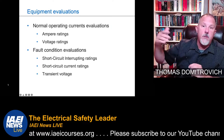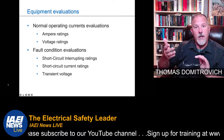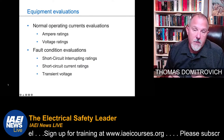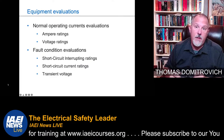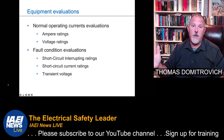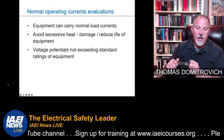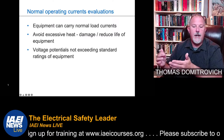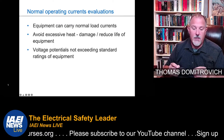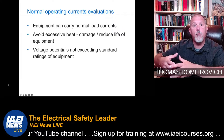Voltage sags will make your motors work harder — they may draw more current, especially if there's a sag followed by a swell with voltage variations. You can have inrush currents that trip an overcurrent protective device, which could cause maintenance personnel to think they need to adjust settings on overcurrent protective devices, reducing levels of protection provided. Then you have the whole aspect of the role that an overcurrent protective device plays in arc reduction. Any type of excessive heat can also reduce the life of equipment.